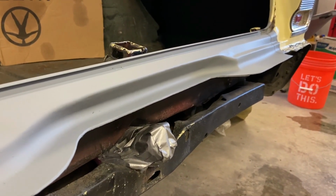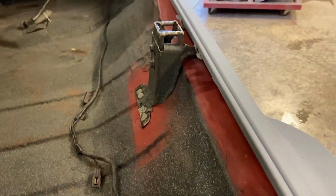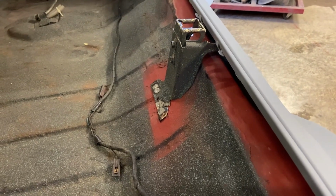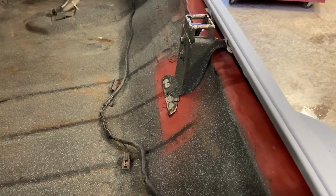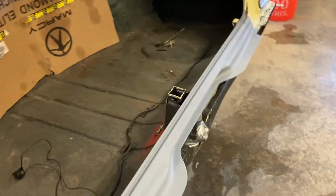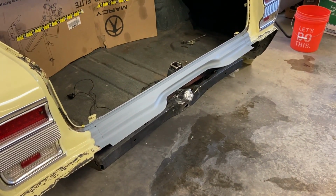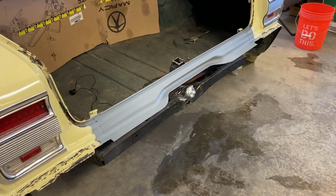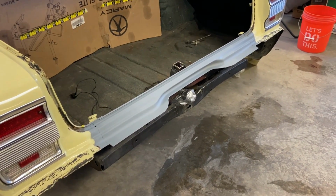But there you go, just figured I'd show you the end result. I got most of that back there. Of course, that's still that etch primer down there you see red, and I'm gonna paint that splatter paint over top of that, so that'll disappear. And so yeah, I like it. I'm happy. I think the paint will turn out good.